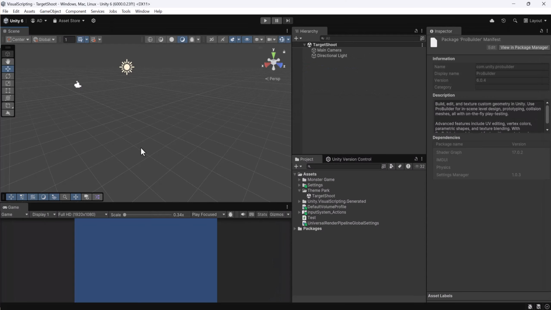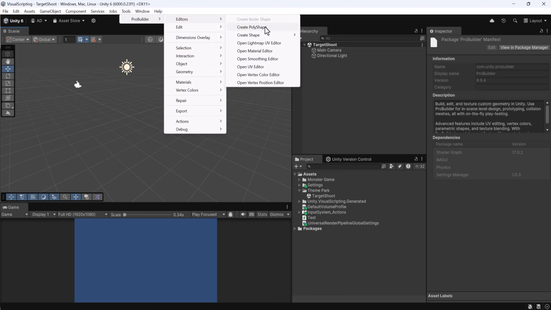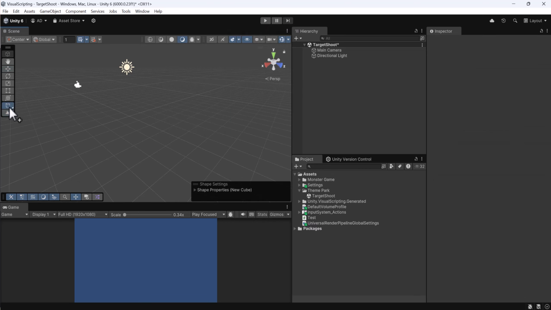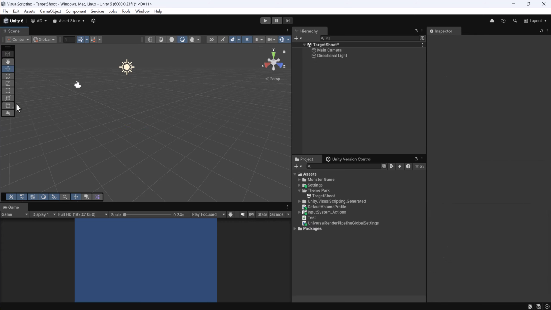Right, now we have that installed, and it's interesting because ProBuilder now doesn't have a pop-out window. It just has this Editors thing where you can create a poly shape, or if you click here, you can create the different shapes by left-clicking and holding down. So for instance, say we want to create a cube, I can click and hold Shift here, or I can escape, hit delete, and I can just click on this. So I kind of like this. It's going to be completely new to me too, so let's hold Control Alt. I think one of them just makes it for you.